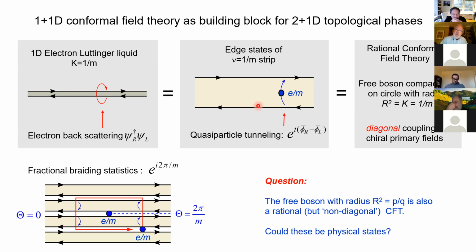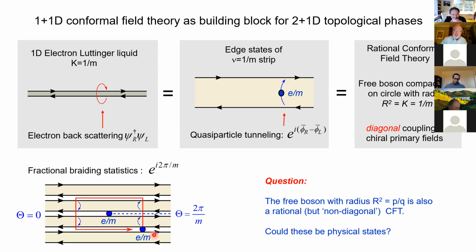So the fact that this is a physical allowed operator means it has to have a corresponding operator in this system, and this is just the operator that backscatters an electron from the right mover to the left mover in terms of the original electronic variables. This is certainly an allowed operator in the Luttinger liquid theory, and that becomes this quasiparticle backscattering operator. Now, with this quasiparticle backscattering operator, we can answer Steve's question about the statistics, because now I can imagine I have a quasiparticle here. Of course, this quasiparticle is a kink in theta. So say theta is equal to 0 on one side. It's 2 pi over m on the other side.